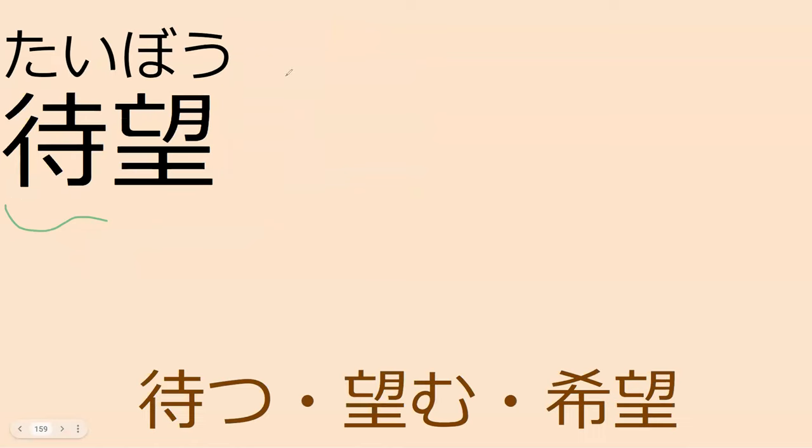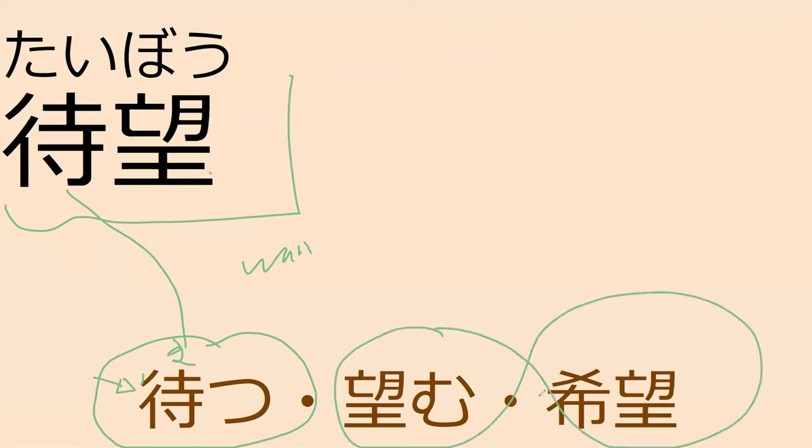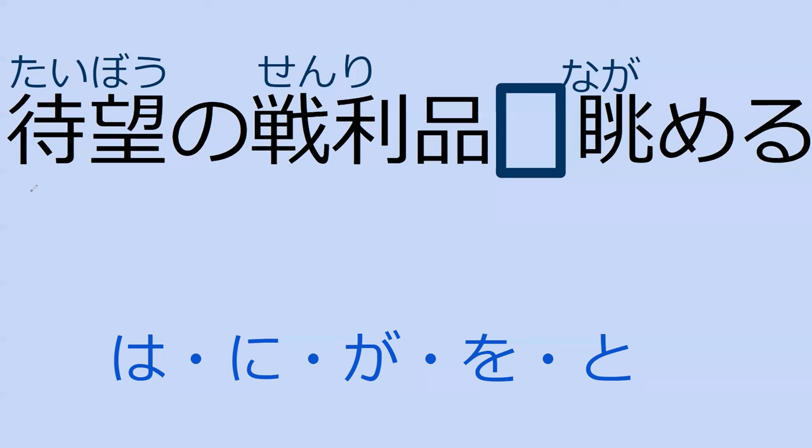And next is the word taibō. You might recognize this kanji. Do you know what it is down here? Matsu. Yep, matsu — so it has 'wait' in it. And then bō — you may or may not know nozomu or kibō. I know kibō — hope, meaning hope. So nozomu is like to make a wish, like negau, but negau is more like wishing upon a star, and nozomu is more like the primal craving of the wish itself. That's why kibō is like expectations of hope. Anyway, taibō is your long-awaiting for something — something you were like 'I can't wait to get this,' waku waku shiteru — taibō can describe that item. So right here we have long-awaited booty.